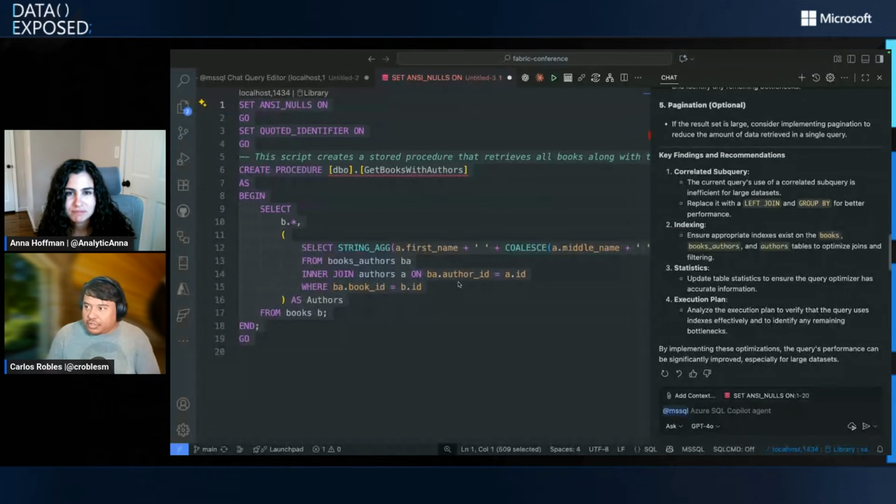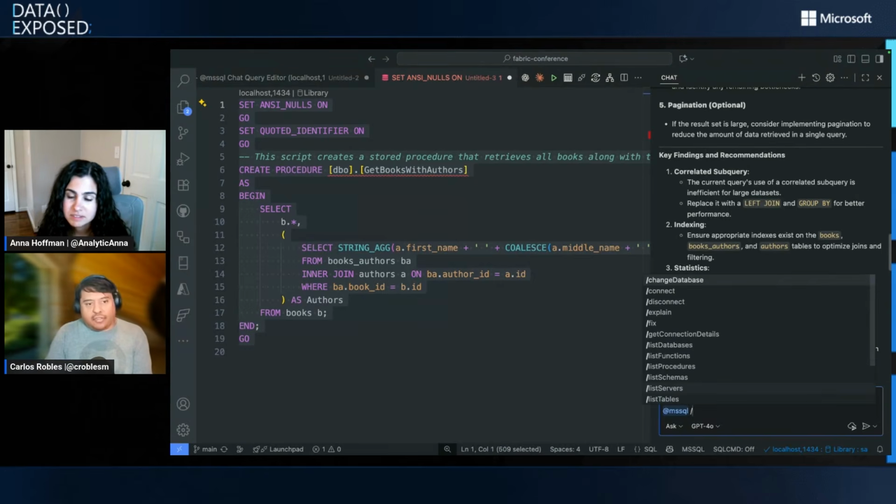Yeah. So before we jump into that, let me show you something else we just introduced during the last release, and it's super cool. It's very easy. You might be wondering, okay, you're working with a single database, how do I change databases? I can simply change the context here on this editor, and that would be it. But we don't want users to have to do it, so we introduced slash commands. You can think about slash commands as shortcuts.